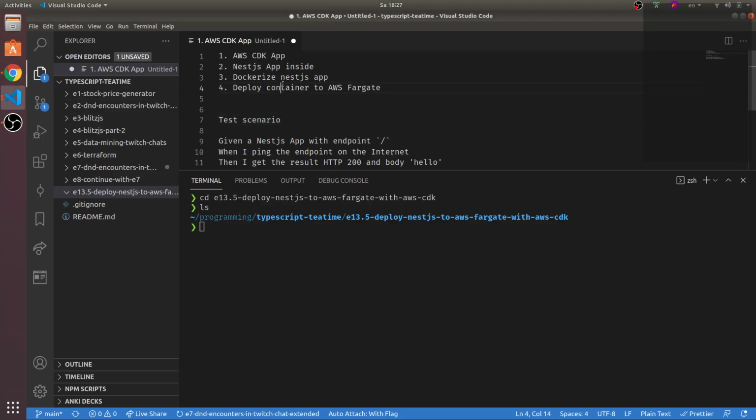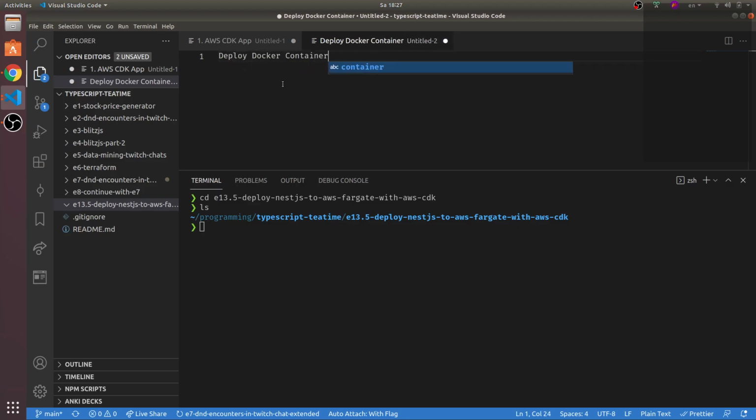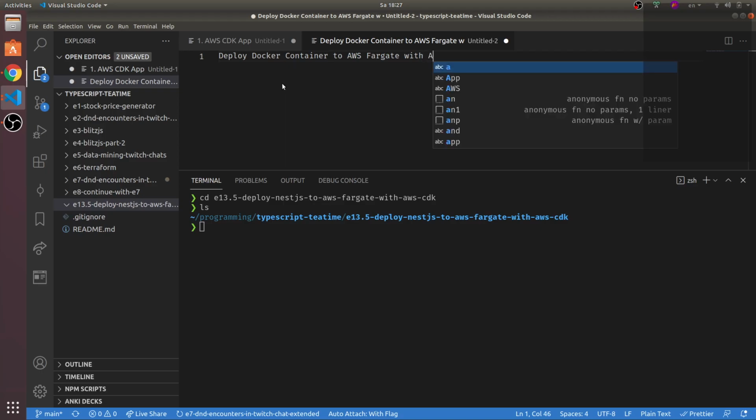So today, what we want to do is deploy a Docker container to AWS Fargate with AWS CDK.